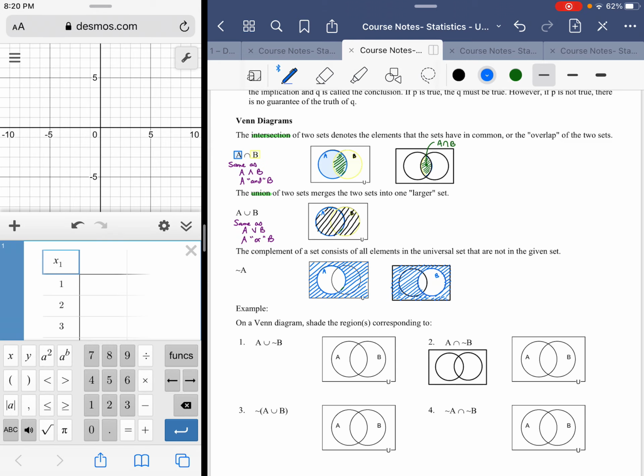All right. So the example that follows: on a Venn diagram, shade the regions corresponding to A union not B. All right, so that could be kind of tricky, because if you try to reason it out in your mind, sometimes they're easy enough for you to do that, and sometimes it's a little bit in the neighborhood of mind bending. And so it's going under the umbrella topic of you just got to be careful.